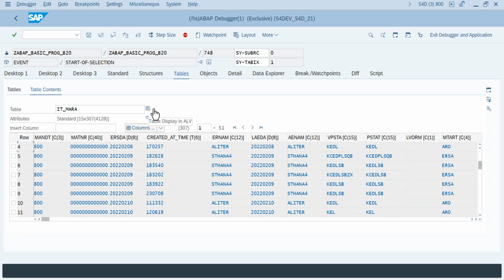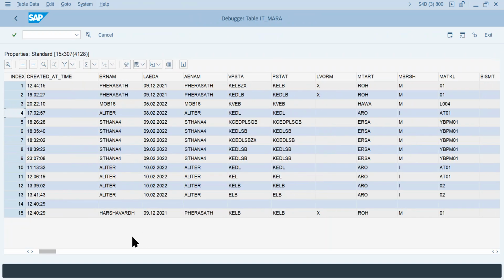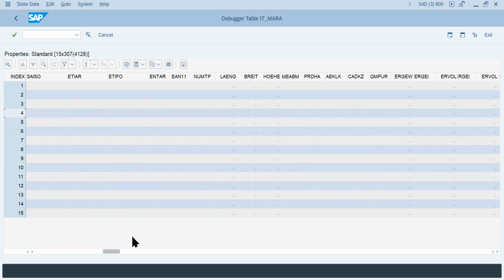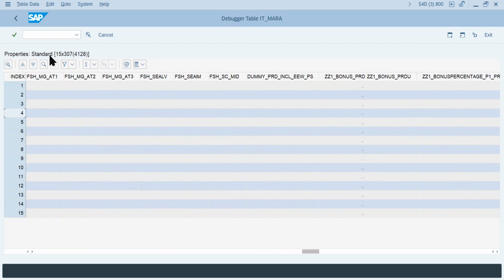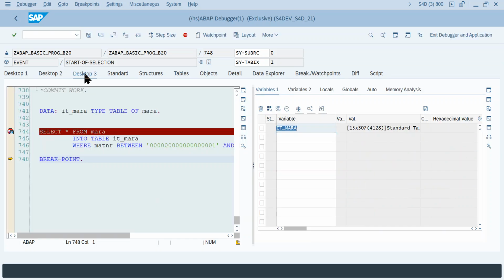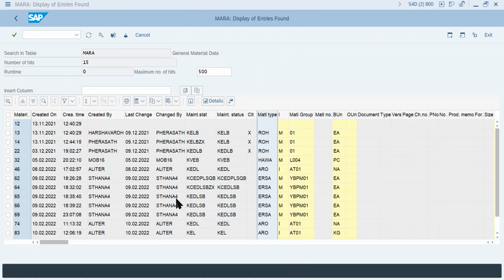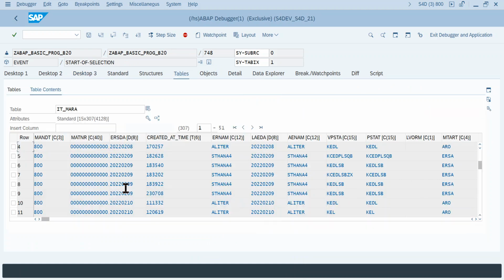If you click on this icon here, table in ALV, it will display in this format where you can see all the columns data. See, all 307 columns data is coming. That is what star means, select all columns data. Understood? Are we clear on this? Understood what the select statement is doing? You see the data that is stored in the database table here, right? It is bringing it to the application layer, right? That's what the select statements are doing.